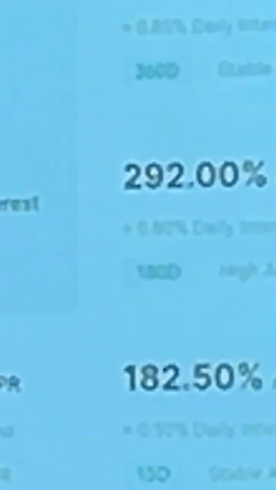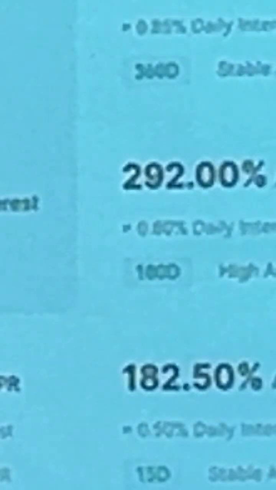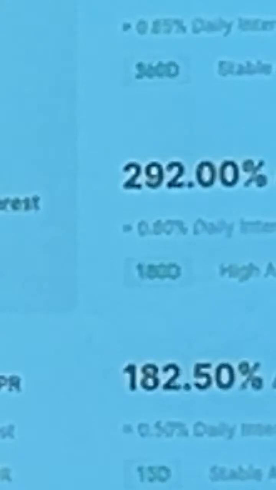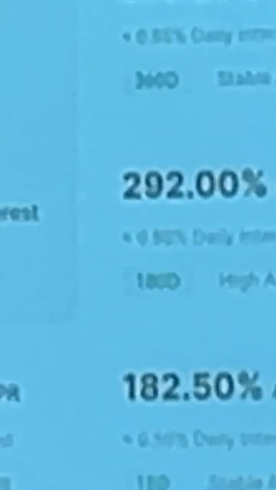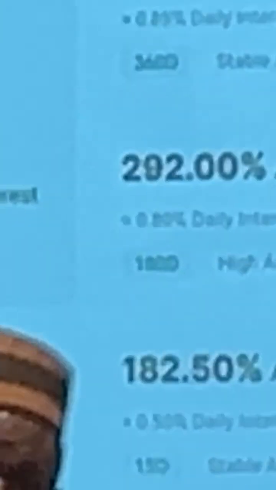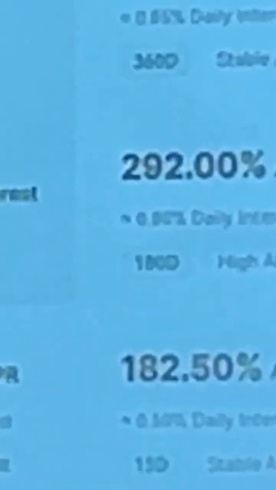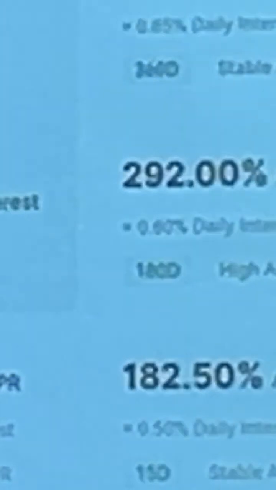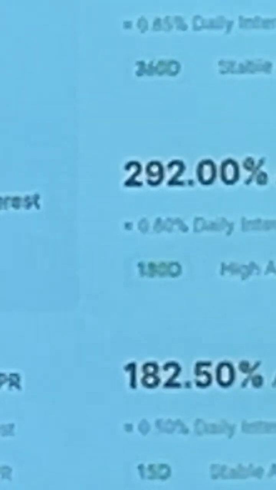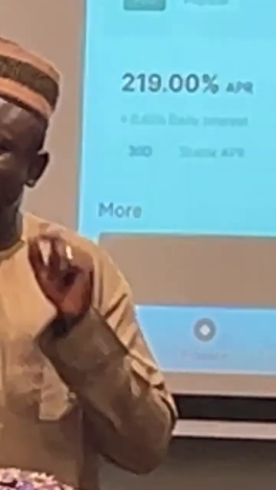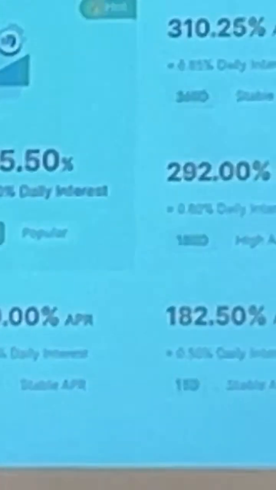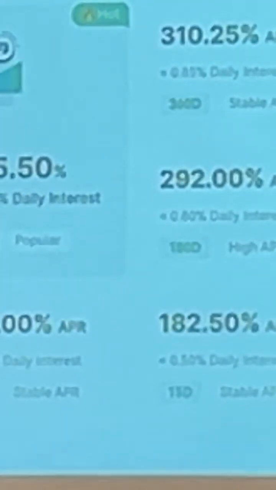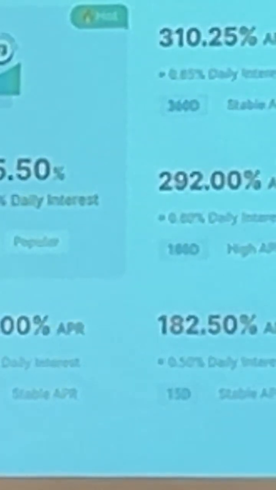So that is not all. We also have a referral reward program, which rewards you for referring anybody to the system. The only thing you benefit from them is their earnings, and you get a percentage of what they earn. So let's say I invite this gentleman here. I invited him, and he invested $15,000. That is giving him roughly $100 every day. That $100 every day is where I get my referral reward from. So the referral reward from his $100 every day is $15 that will be paid to me daily for just inviting him. So if he picks a period of 180 days, I'll be collecting $15 every day for 180 days.